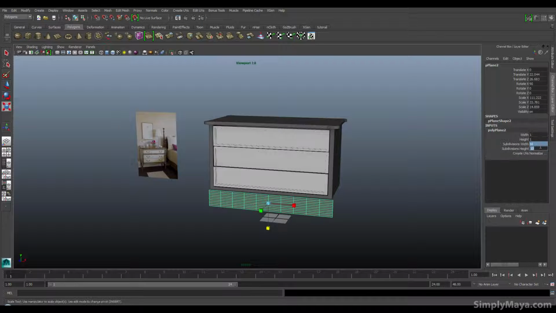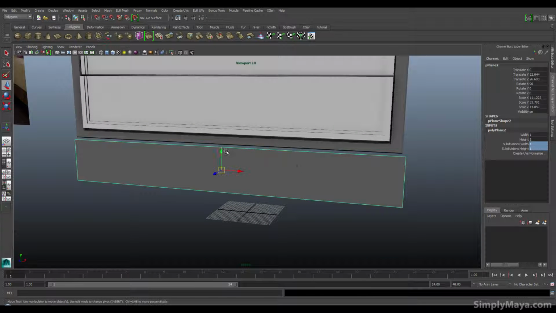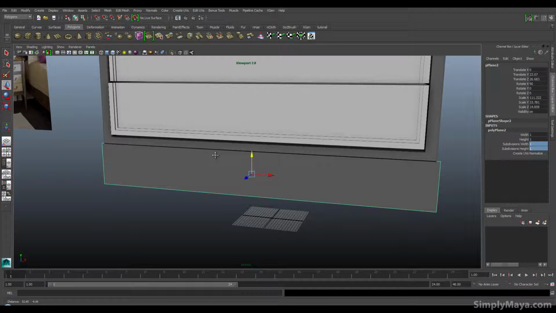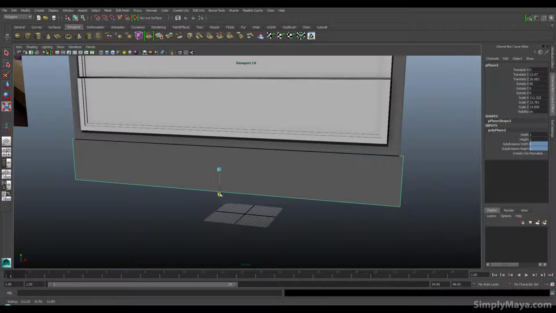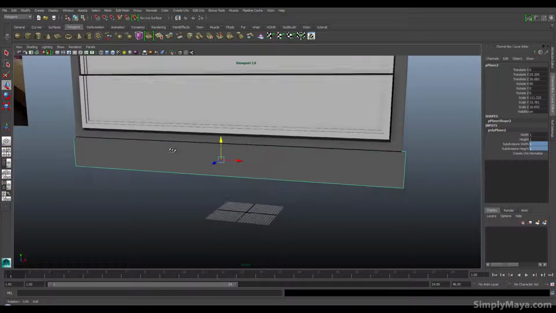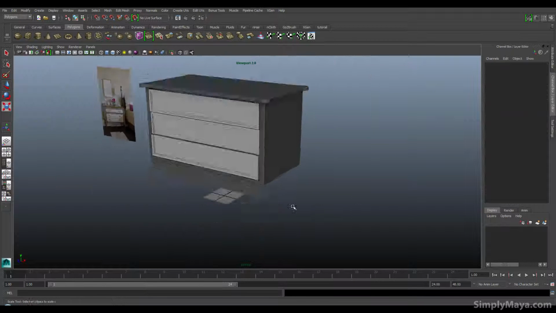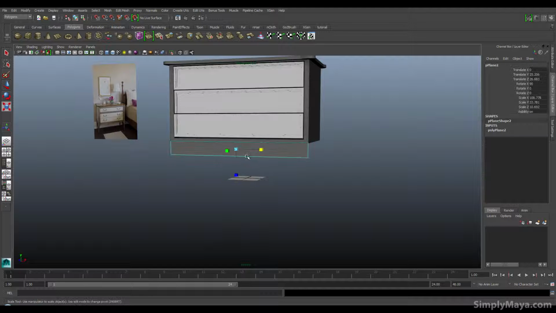Let's just take some subdivisions away. There we go. So again, depending on what style of trim you picked out, or if you're going to use this one or the one I'm going to use, you can decide on how big it should be. And this for me should be about the right size. Okay, so now I'm going to bring in the reference image, maybe a tiny bit larger. Okay, there we go.